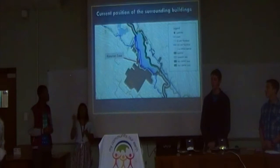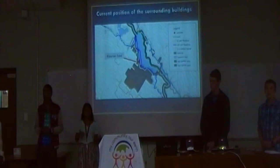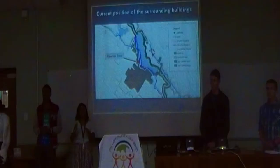Many people believe that the main problem with the location of the buildings is that it's built upon the riparian zone. Now, the riparian zone is extremely critical to the condition of the lake. It serves as a filter to keep out sediments and pesticides. It also prevents erosion, and it serves as a source of nutrition and a habitat for all the wildlife near the lake area. Without the riparian zone, the ecosystem would be completely disrupted.